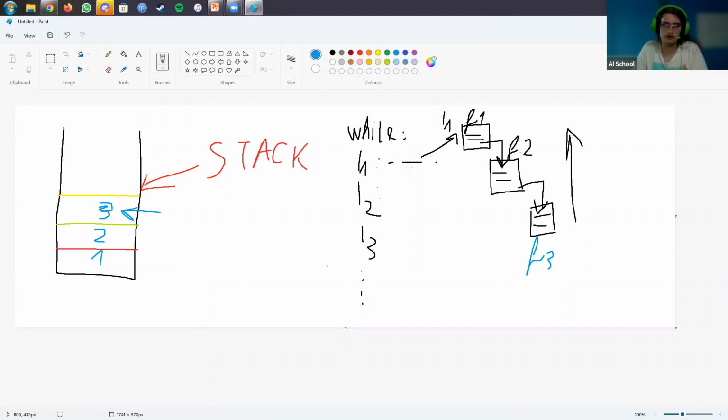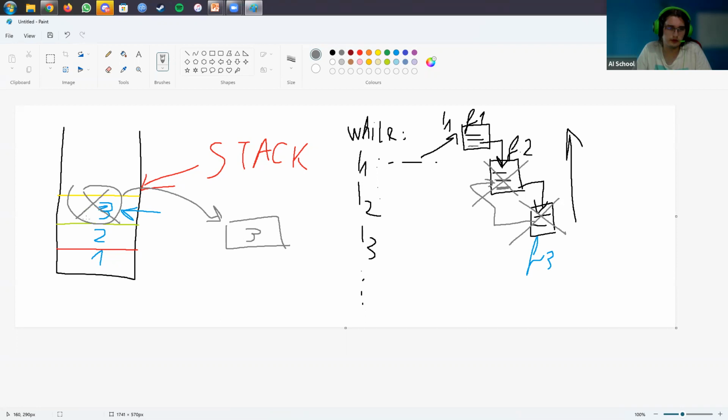So now we know that whenever function 3 finishes whatever it has to do, function 3 will go back to wherever it was called. For example, let's say function 3 was called in this line and it's called this line to process, right? Well, function 3 is done for. We're back to function 2, and when function 2 ends, of course, it's going to go back to function 1. It's like removing element 3. I don't know, we're going to plop it somewhere here. Now this is our element 3, and there is nothing left here. And we're going to have access to element 2.